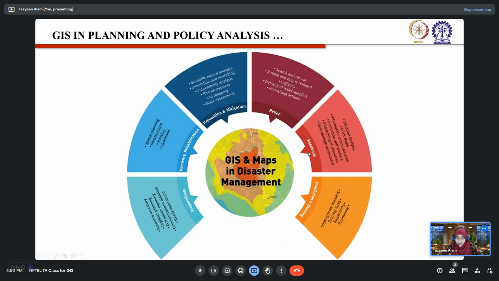Next, we have a response stage. So here we have a situation analysis. So what we do here is we analyze different situations and we try to create crisis maps. Here we also talk about information communication and evacuations and shelters, because after a particular disaster or after a particular vulnerable situation, there is a response stage where people are hitting back. So you need to have dispatching of resources, it needs to be equitable as well. You need to have early damage assessment so that no further damage can take place.